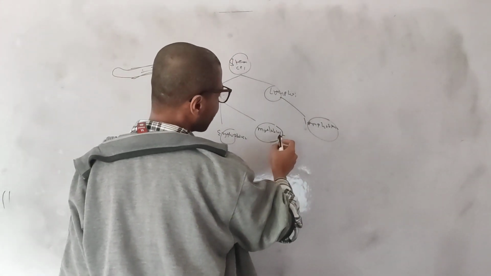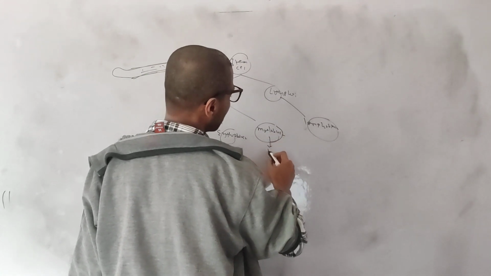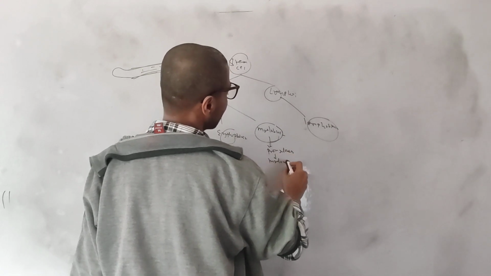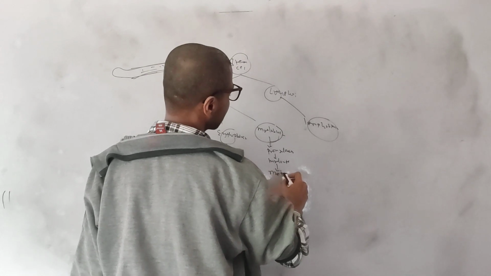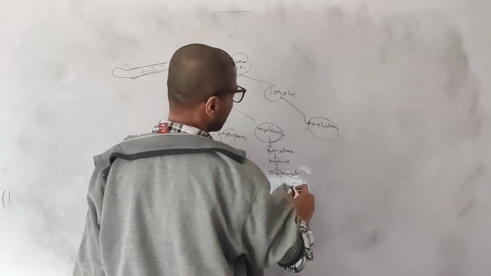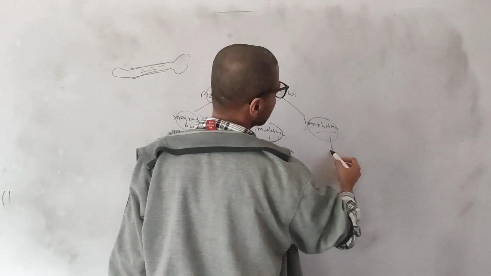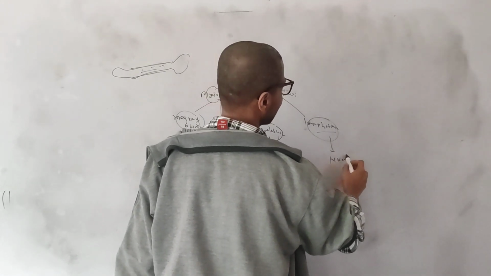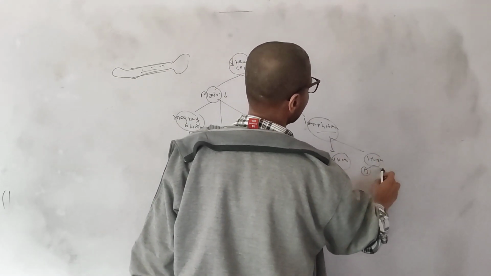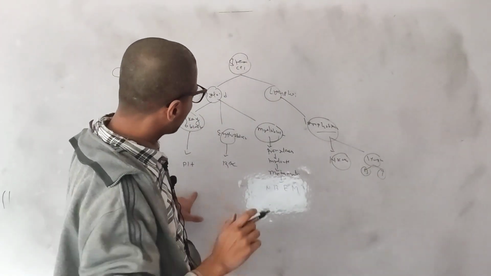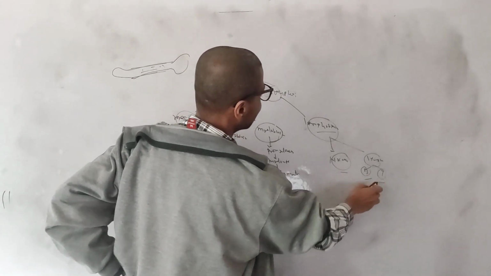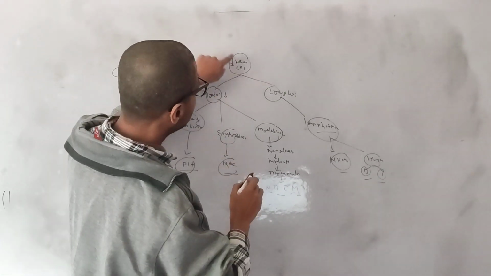So there are multiple steps in the differentiation of myeloblast. This myeloblast forms promyelocyte, then it forms myelocyte. Then myelocytes differentiate into metamyelocytes, and this differentiates into neutrophils, basophils, eosinophils, monocytes. And this lymphoblast forms natural killer cells and lymphocytes. And you know there are two types of lymphocytes, B lymphocytes and T lymphocytes. So these are mature cells: platelets, RBC, neutrophils, basophils, eosinophils, monocytes, natural killer cells, B cells, T cells. These are mature ones. These are baby cells.